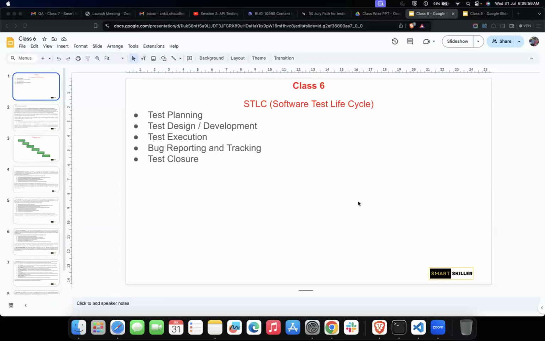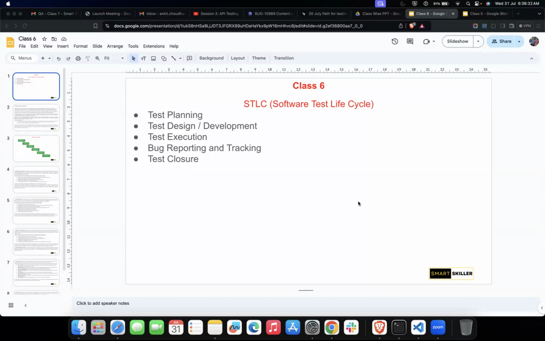Let's start today's lecture. Today we'll be discussing the software testing life cycle. In that, we'll discuss test planning, test design, test execution, bug reporting, bug tracking, and test closure. In short, the entire life cycle that we follow for software testing itself.